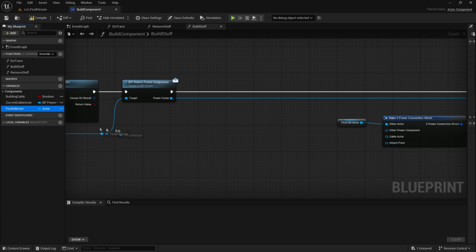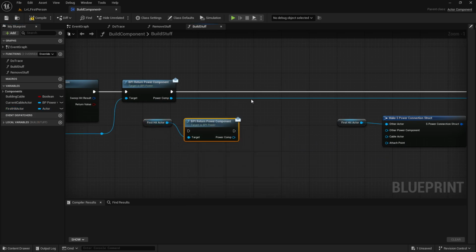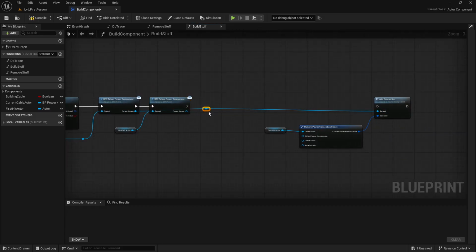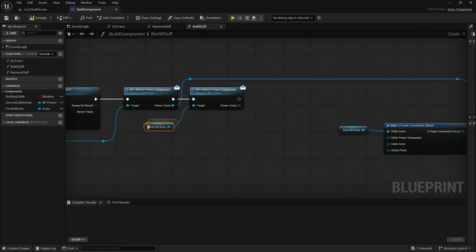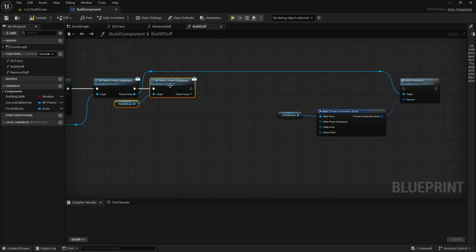I'm going to grab our first hit actor reference and return its power component like this. Let's do a small reroute over here so it's not too confusing with the wires overlapping each other.